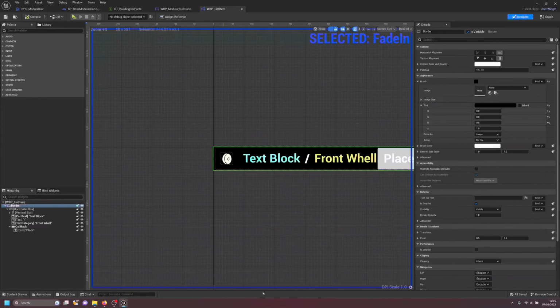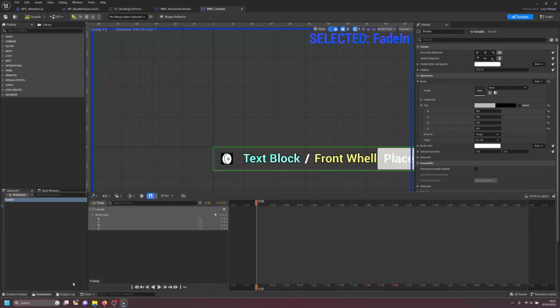So we're gonna compile and save. By default this is gonna be 0, but what we're gonna do in the animation is put the alpha here to 0, press this button here to create a key, and at more or less 75 milliseconds, we're gonna put this to 1, and that should control the brush color for us.